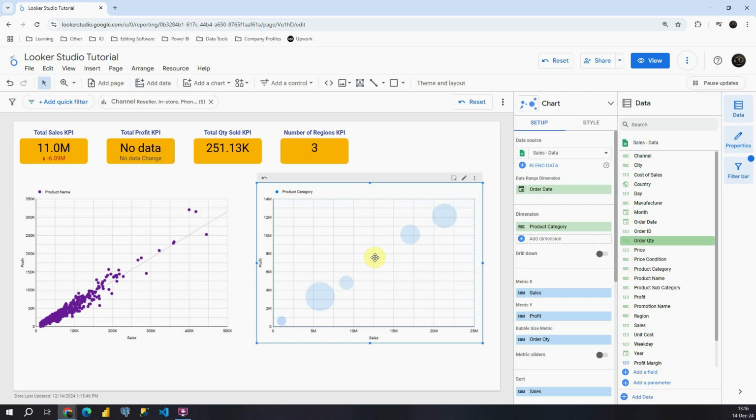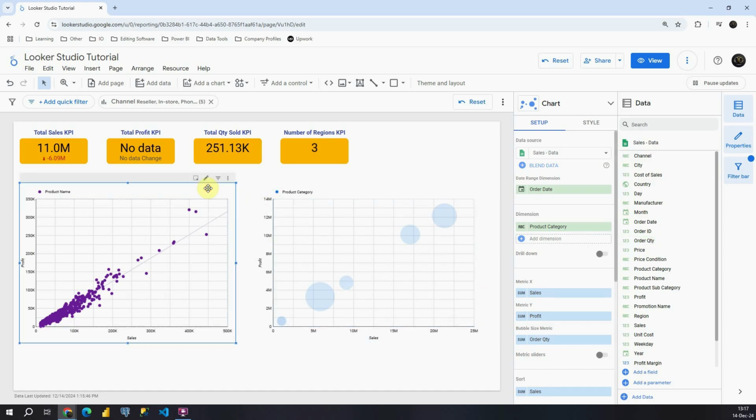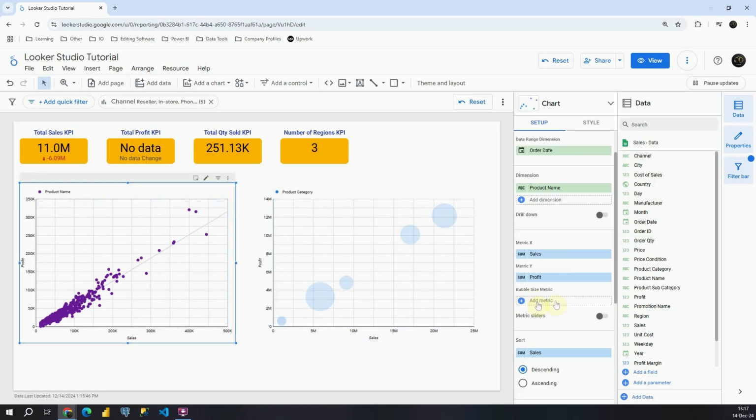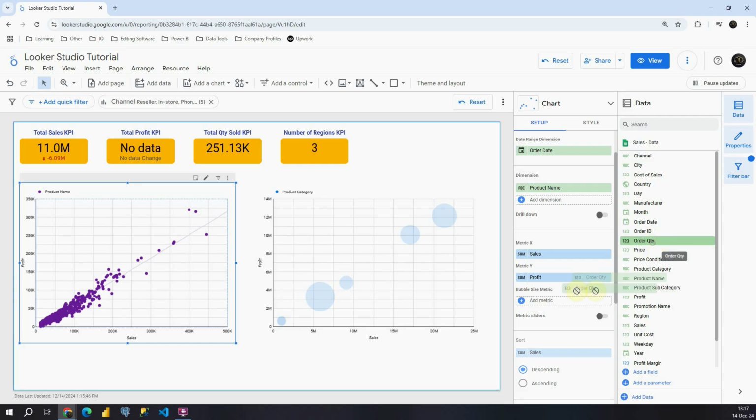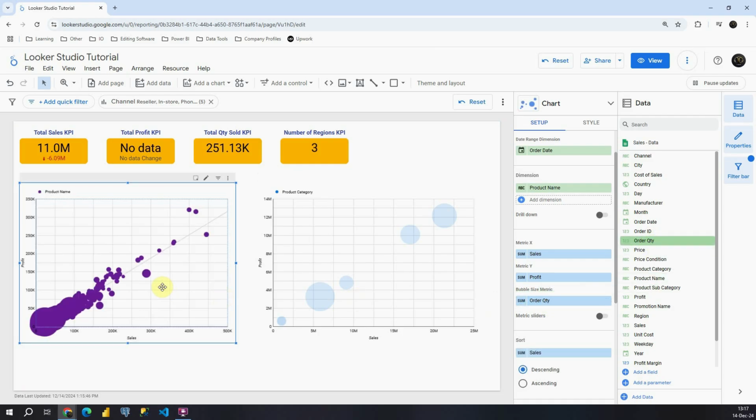And basically this is showing us also the quantity sold. Also we can check for each specific bubble order quantity. So for this one we have this number, for this one it's a little bit lower, and so on. That is actually the main difference between those two charts. In this one we have that ability to add bubble size. If I go back to the first one, if I add bubble size metric here, so let's add it here, order quantity. Again we will have bubble size scatter chart. So basically this chart will be same like this one here.